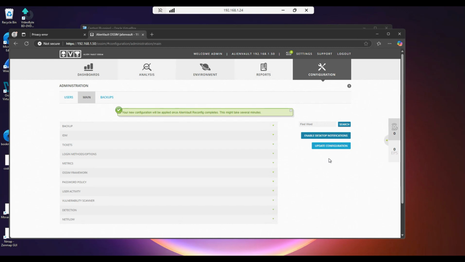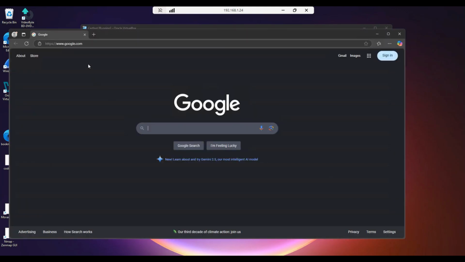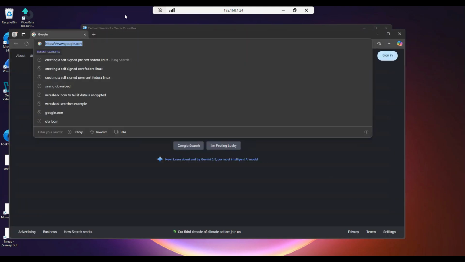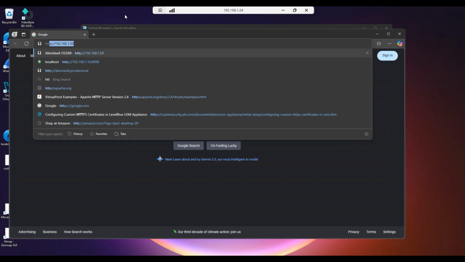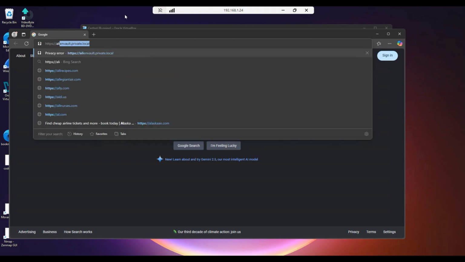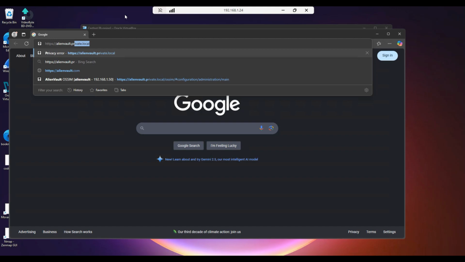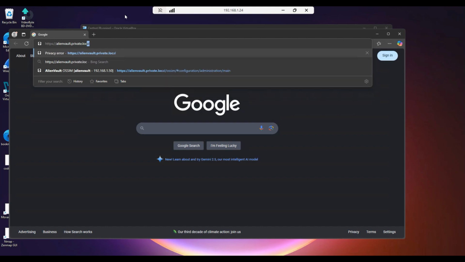So let's go ahead and wait a few minutes to make sure that it's working properly, and then that will be the end of our task here. Okay, so let's go ahead and close out our browser, go back into it, and we should be able to access this site using HTTPS. AlienVault.private.local.